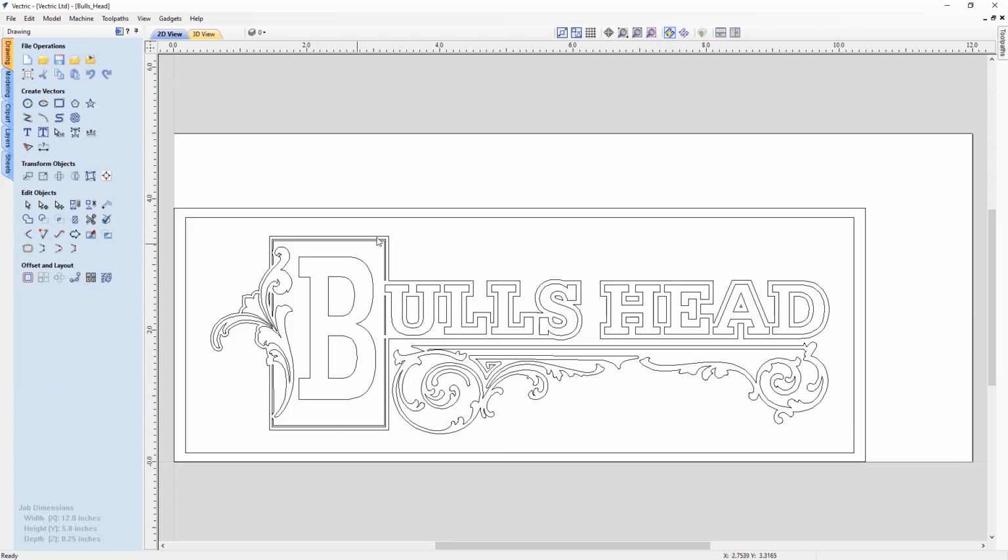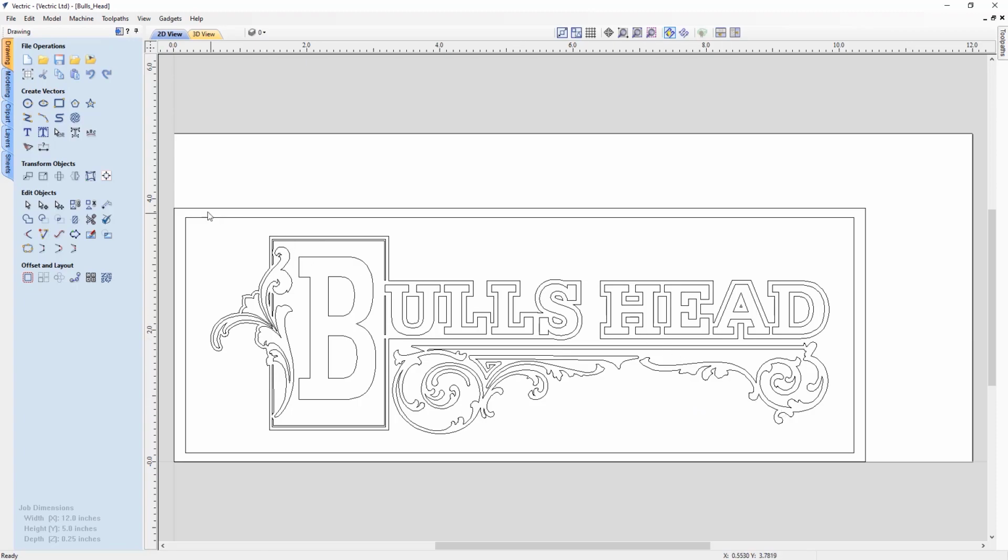Okay, so there we've imported that file, set up the job, and everything is set from the lower left hand corner. I want to move everything that we've got here, so all of the vectors, I want to position them into the centre of our job. And so we can do this by selecting all of our vectors and then aligning it to the centre of our material. So let's have a look at a couple of ways that we can select all of our vectors.